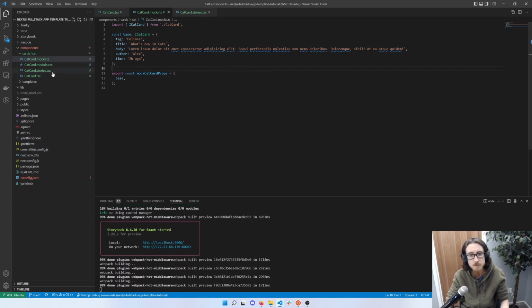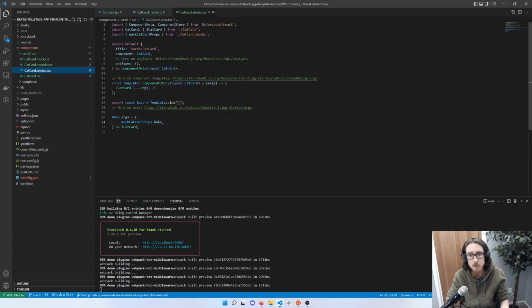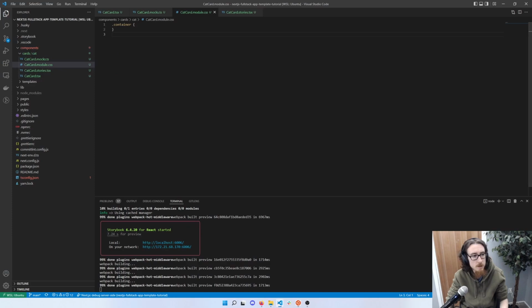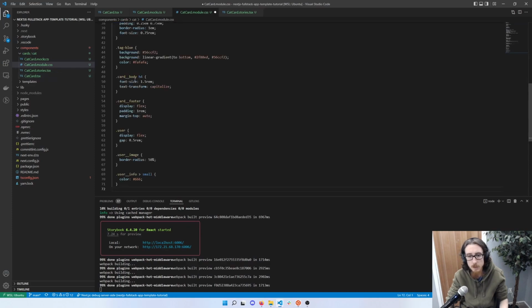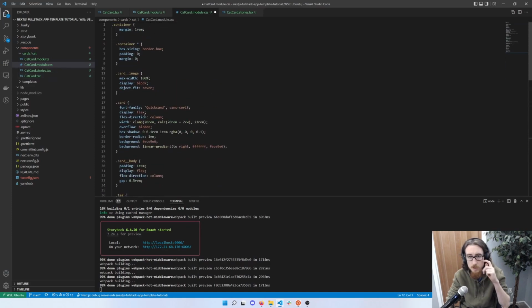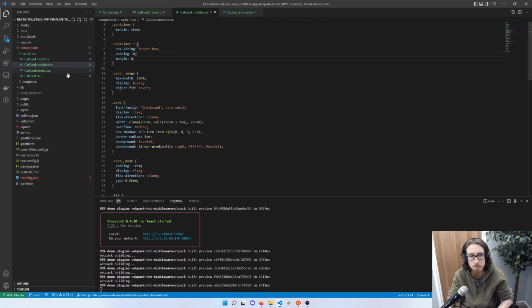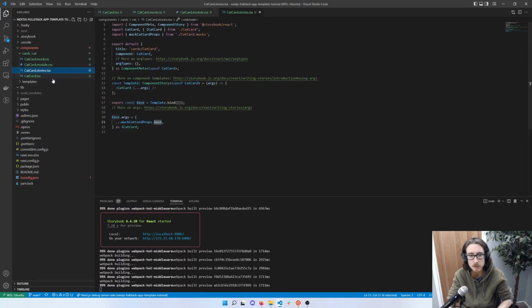Save that. Double check our stories here. We're still just importing the base mock data. That hasn't changed. And the last thing we need is some CSS to make it look nice. So I'm going to click on here. And again, CSS that came with the sample card. I'm going to paste it in this file. You can get it from the repository and the blog post in the description of this video. Format, and that should be it.